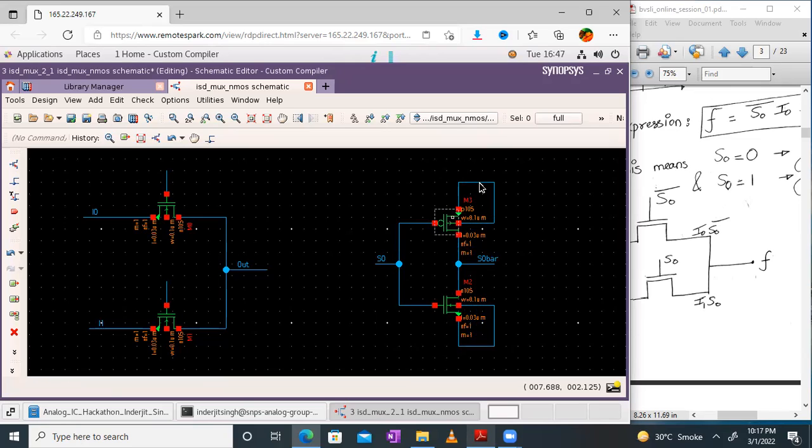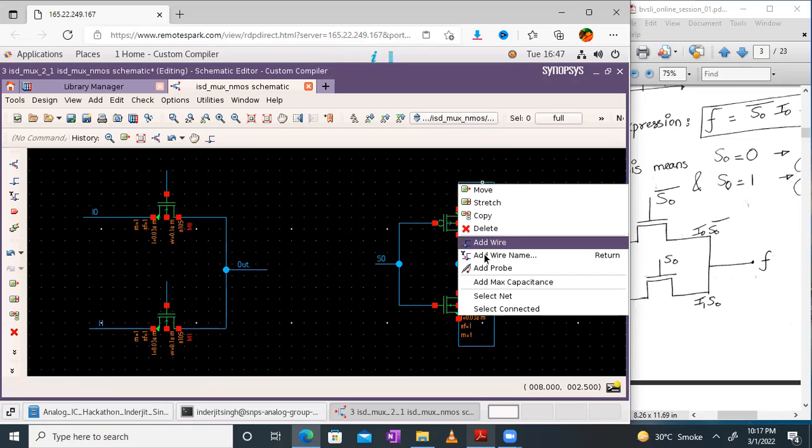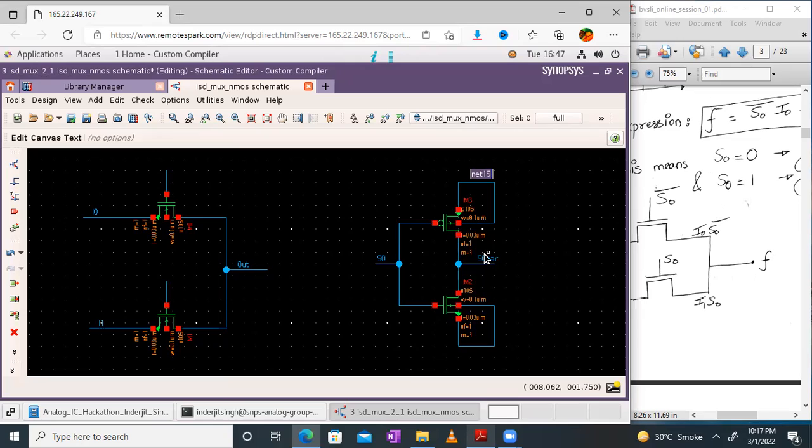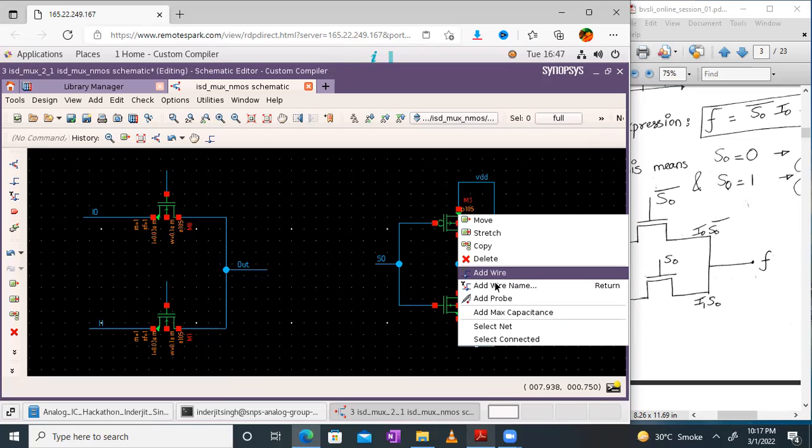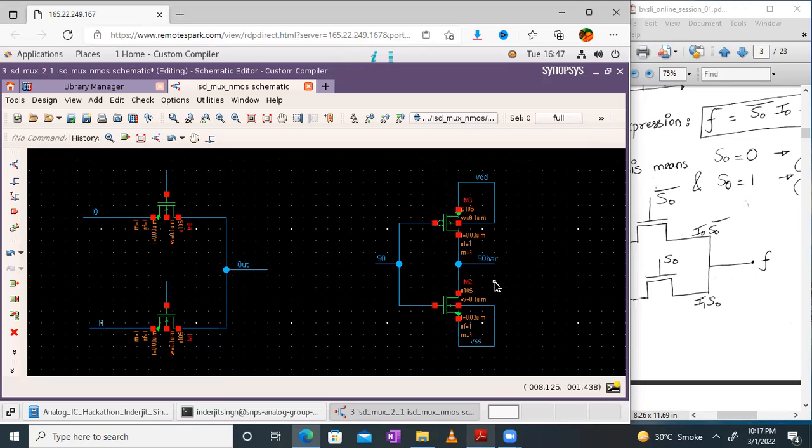And here I will name this VDD, and this will be VSS. Okay, fine. Now what we will do is name this also S0 and S0 bar.